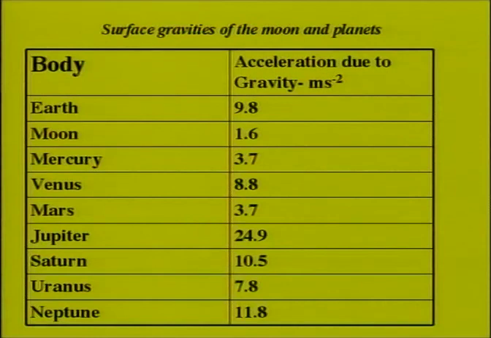Some of you may have seen pictures of people who are floating, especially in space or on the moon. Sometimes people just mention they are moonwalking, meaning that they are not actually on the ground, just because the acceleration due to gravity is about 1.6. So that is why there is no air resistance, and therefore people will find themselves floating.